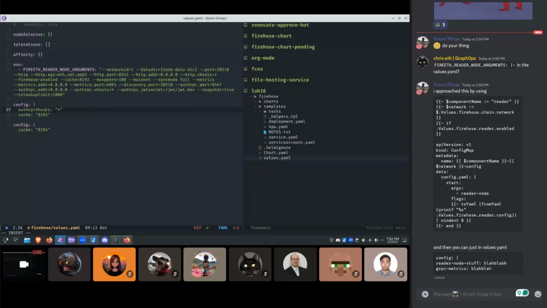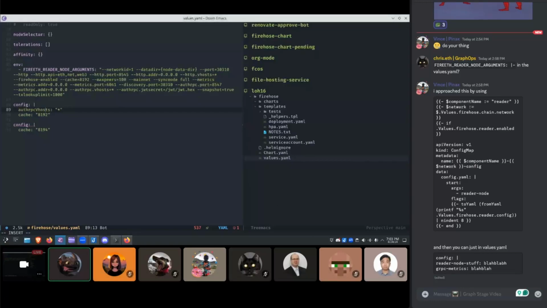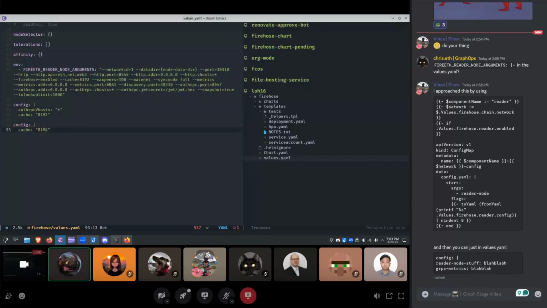And that is easy because you copy paste once, except that now your personal values file for your own deployment contains that whole list, which means that you have more stuff to maintain going forward. Because imagine there's a new Firehose and the parameters changed, and your chart changed its defaults. Now the user has to recopy everything again, right? He has to keep it in sync with the defaults on his own. While theoretically maybe only a single parameter is changing, we'll avoid having to do all that work if he only has the option to just change that one. Does that make sense?